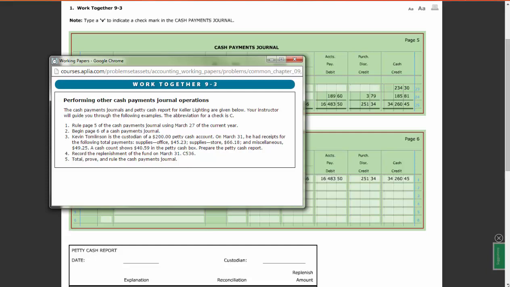Now, before you start plugging things in and trying to figure it out, listen to me so we understand what's going on. Eyes up here, not on the computer. Petty cash is the amount of cash that a business has on hand in order to make small payments. Each business will determine the amount that they're going to keep on hand for petty cash. Some say 150, some say 200. It should be an amount that will last a business for an entire month, but not a whole bunch of extra, because extra money laying around just leads to more problems with security and potential theft. So this business says that they have a $200 petty cash account.